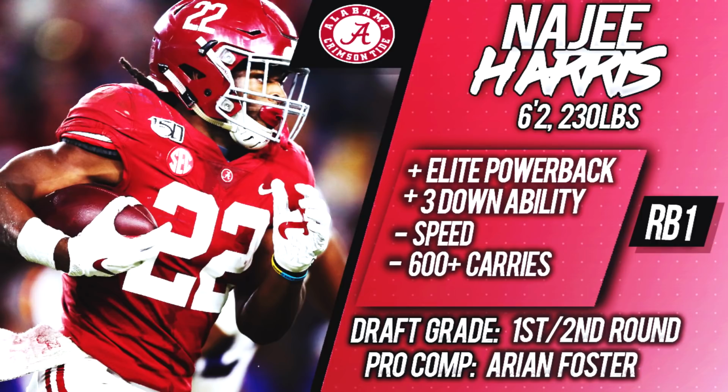But my pro comp is Arian Foster. I think Arian Foster, underrated, man. People forget just how well balanced he was. You look at him, he was 225, 230 pounds. Usually you get pigeonholed as a receiving back at that point. And he was a guy that would consistently do it all for the Houston Texans. He would catch 30, 40, 50 balls a year. He'd be able to be very productive, be a power back. And I really do think stylistically that's what Harris is going to bring.